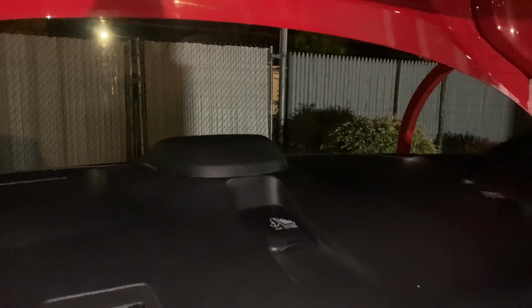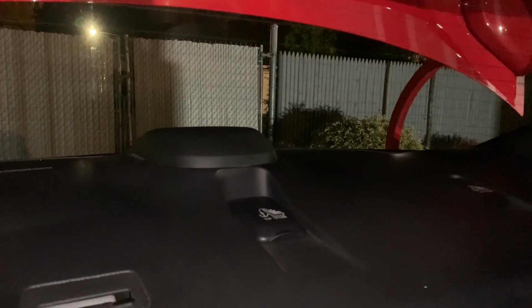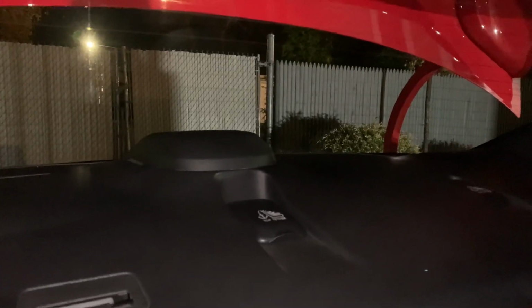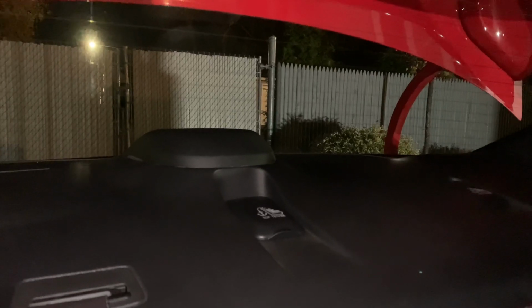Hey, what's up, guys? Standing here on my 18 STI, cramped in the unused back seat. I want to make a real quick video because I've been dealing with this issue for a while and it drove me nuts. I was pulling my hair out, especially now that it's colder. I've been noticing it again.